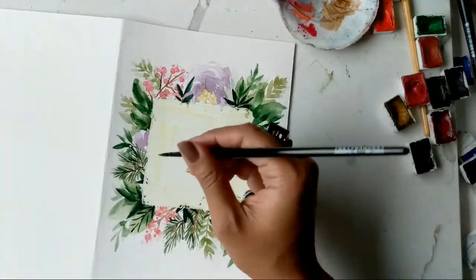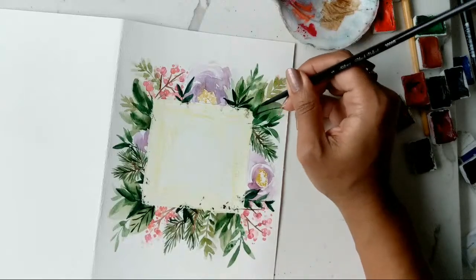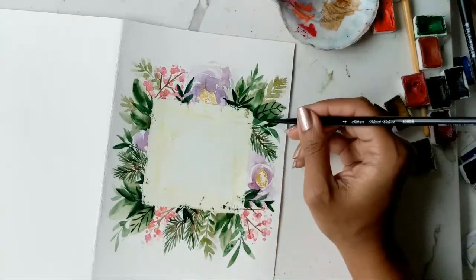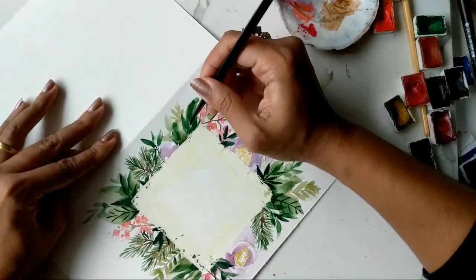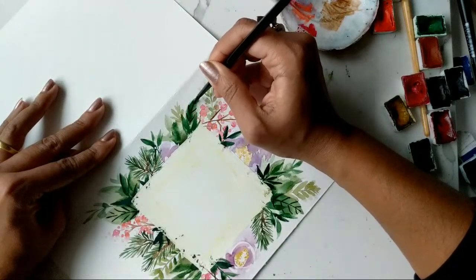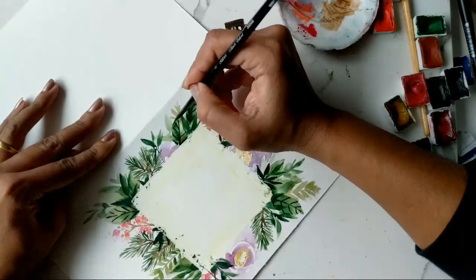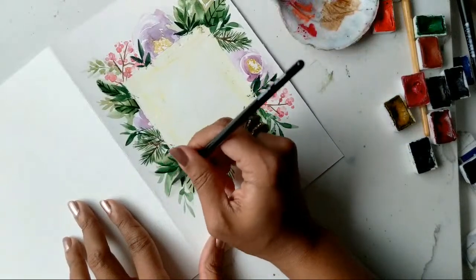And yeah, so while this is drying, let me just quickly add these lines. And then I'm going to take this off and let's see what the center looks like. Just adding one more here, using the tip of this to get that nice thin line. There we go. Let's do one here.